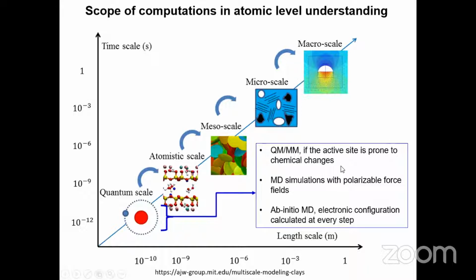Now with MD simulations, we can only have physical changes. We can only study the physical variation of the ensemble. But if there are changes in the partial electronic charge of a particular ligand or molecule within the active site or the frame of reference, then QM/MM studies are much better. And then MD simulations with polarizable force fields as well for those kinds of studies, and ab initio MD as well, where the electronic configuration of each of the atoms is calculated at every step, and the force field or the potential energy is reparameterized after every step. And as you can understand, therefore these processes are more computationally costly.